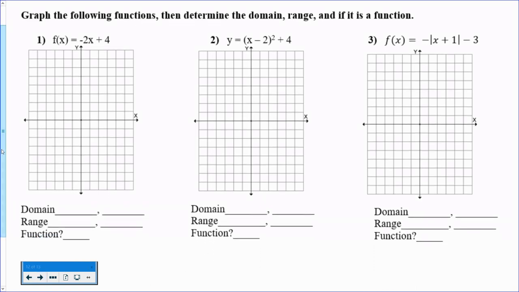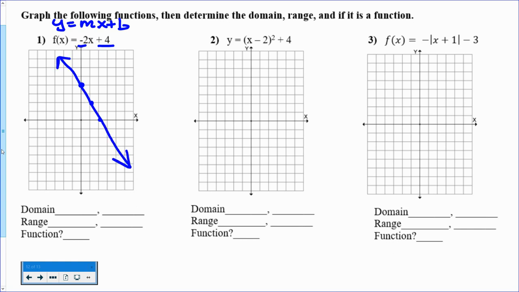All right, so we're going to graph these following functions. We have graphed lines, we have graphed parabolas, and we have graphed absolute value graphs before. So we're just kind of going off of some review because we'll be doing some more graphing in this unit. And so this is a line that's in my form y equals mx plus b. The hope is at this point, when you look at that, you do know that that equation is a line. I'm crossing the y-axis at 4. 1, 2, 3, 4. My slope is -2, so I'll go down 2, right 1. And then you'll just, like we did before, plot a point, plot another point, and draw that line on Math Excel.